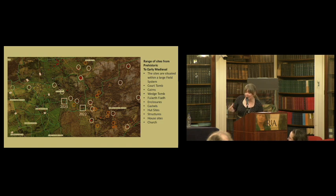There's a couple of rectangular ones, and there's two raths which are further over, but most of them are cashels. I also wanted to highlight that there are a couple of burial sites. There's a couple of cairns. We do have a court tomb, which you can see just down there to the bottom right, and there is a wedge tomb not too far. So this gives you a context of what's going on. There's a prehistoric element, the Neolithic court tomb, and then Bronze Age activity, and then a lot of medieval activity in this zone of archaeological interest that I've been involved in.